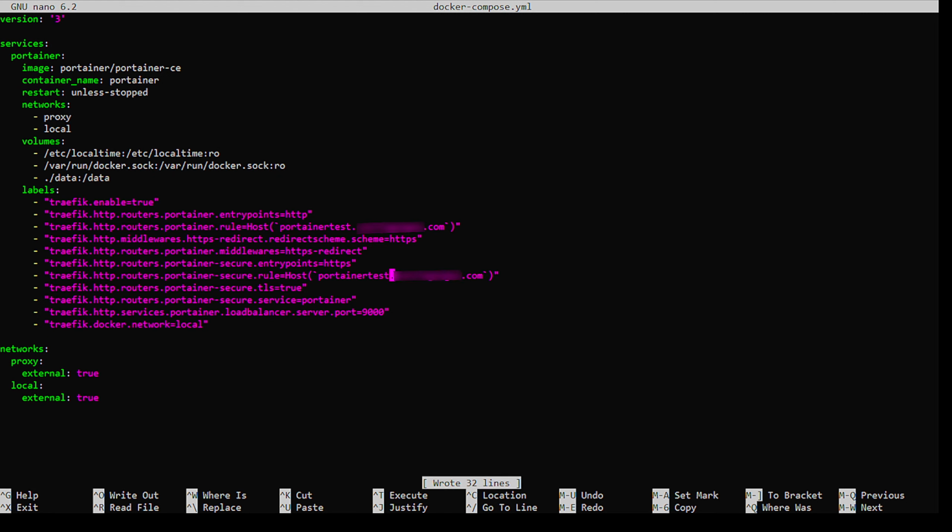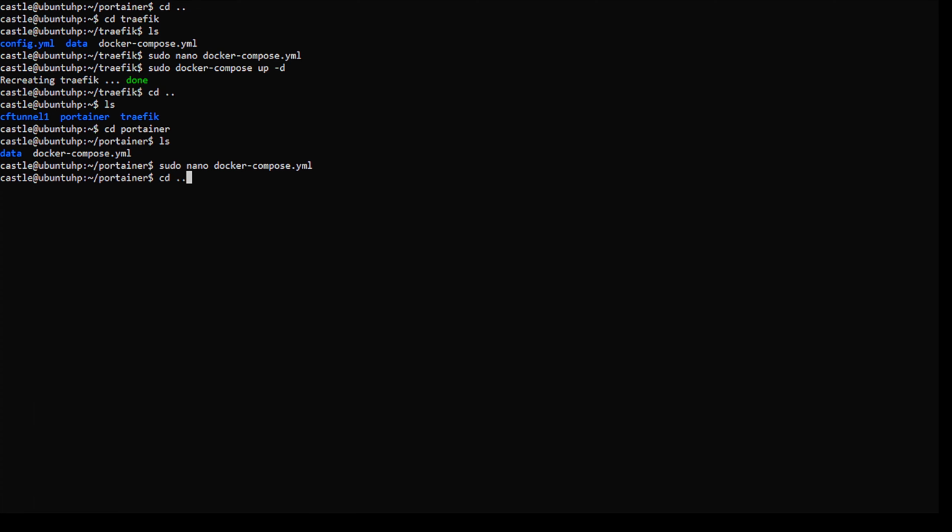So now the Traefik reverse proxy will serve the request on the portainer test subdomain. So save it and rerun the service. So the service has been recreated now, and check it again.